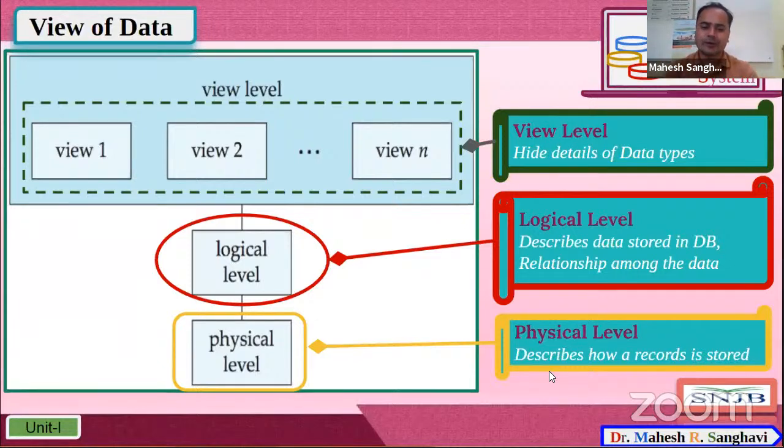Just now we have seen, very few students, that is 2% students, said low, 8% students said high and 2% students said none of the above. But my dear students, the right answer is view level. I hope you enjoyed this particular poll. So let's look at the next part.